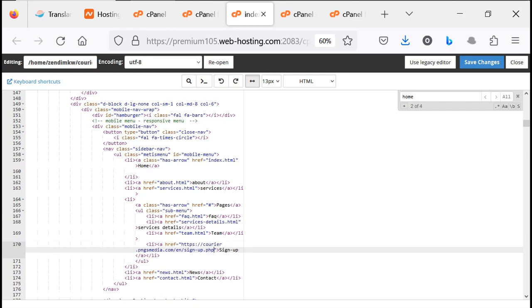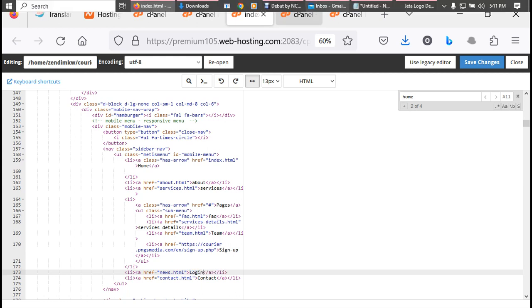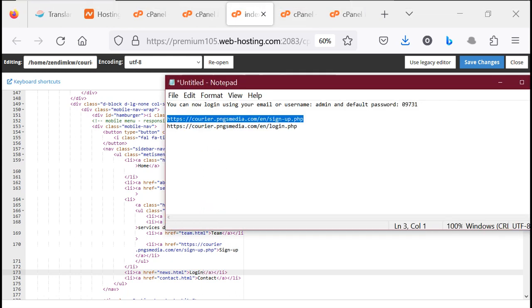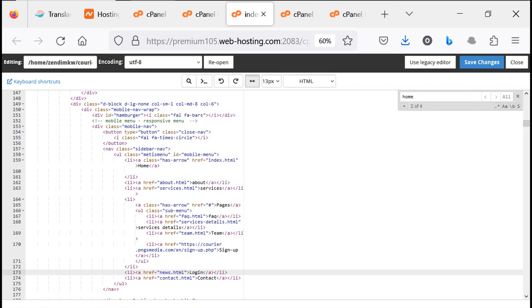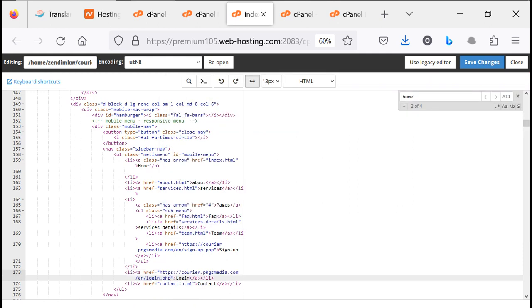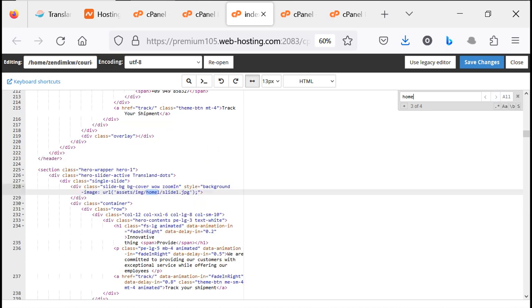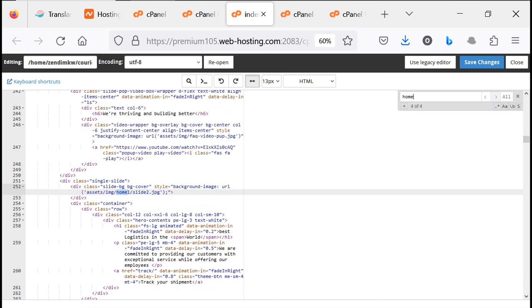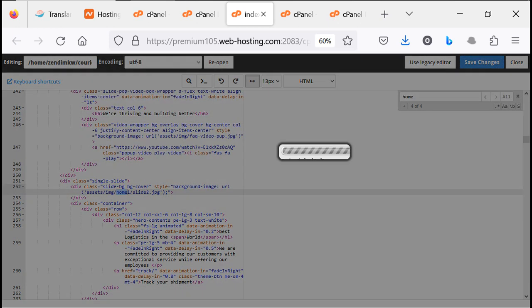Sign up will still be on our clipboard. The next one is what? Login. Login, we'll copy for the login. Then we'll head straight here and paste our login link. So click on next. Okay, on next. So I guess we're good. So click on save changes.